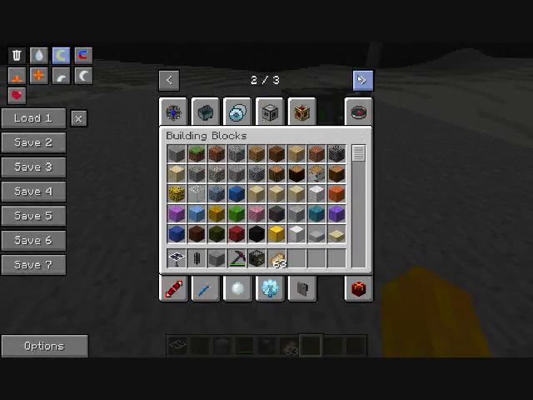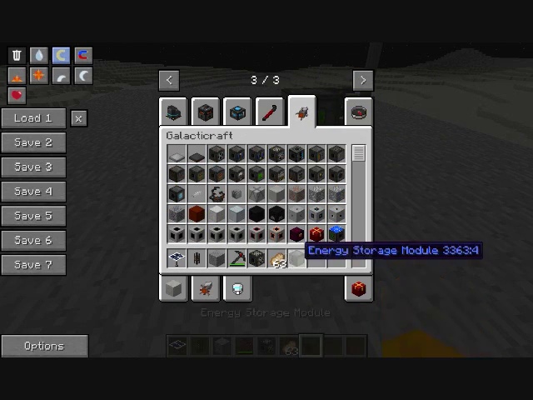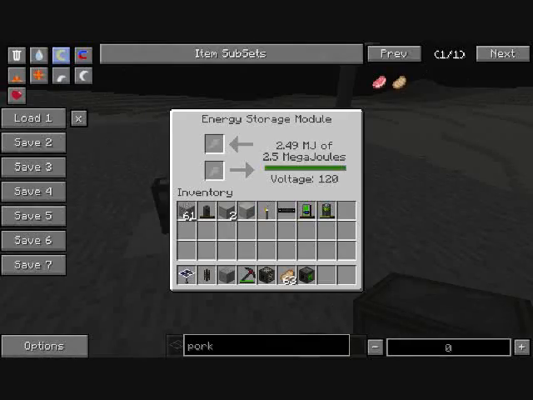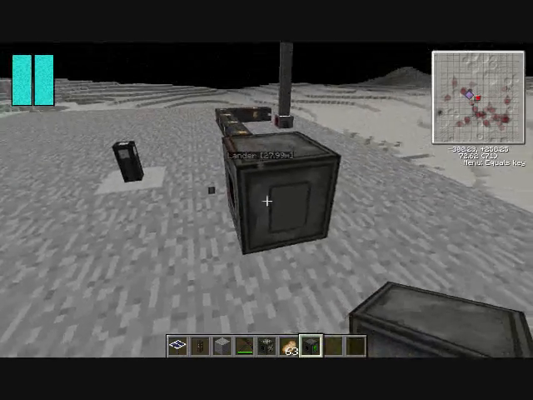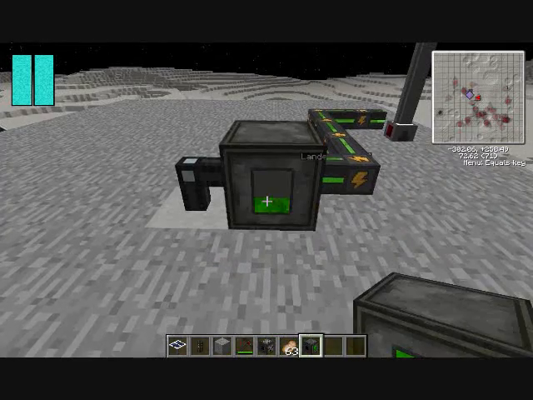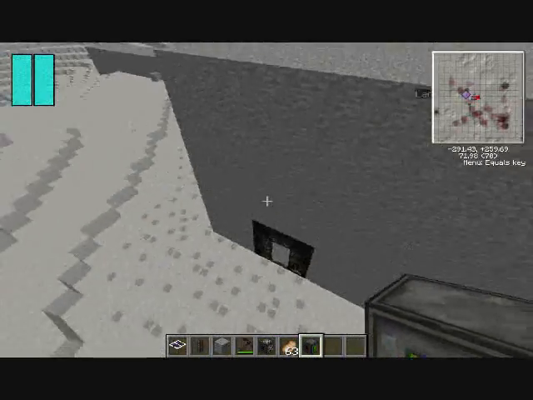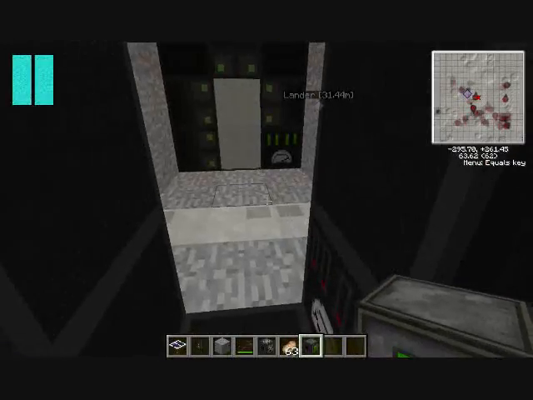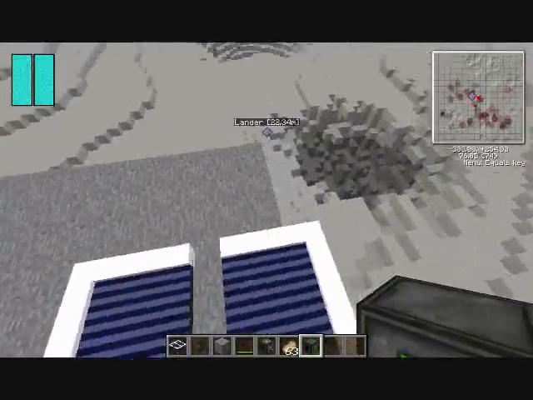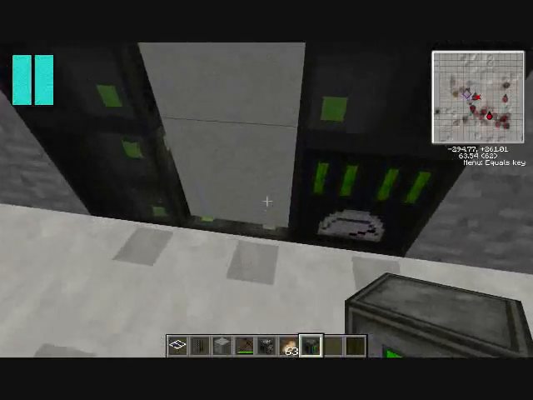Here, I'll show you. See? That fast. Brand new, empty. Holds 2.5 megajoules. Bam. Full. That fast. Kind of crazy. One of those will also fully power a quarry from Buildcraft if you want to get your resource acquisition ramped up.